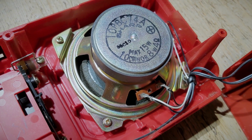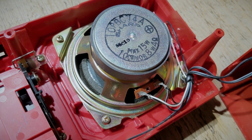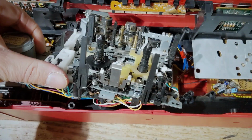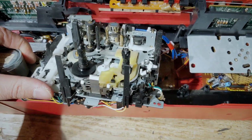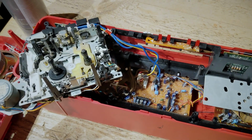So that's max 15 watts, 8 watt units, and I can't read it, it's 4 ohm, I think you can see there. Should be easy enough to get a replacement set for that. Here's the tape mech. Undo some screws, it all comes out together. There's all those different wires going into it.